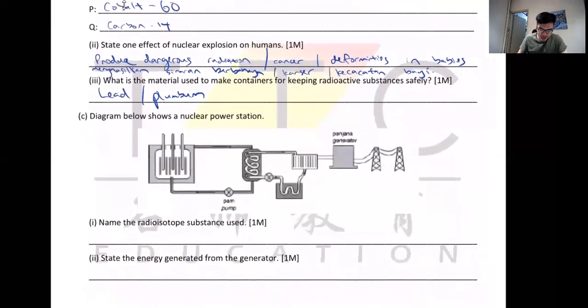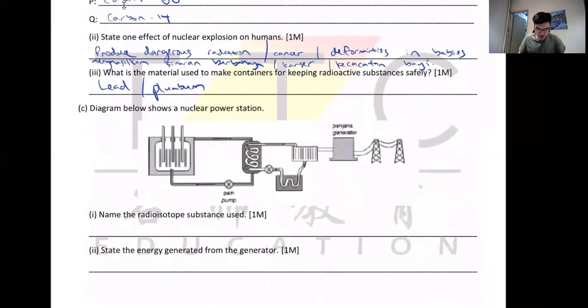All right, so C, this is a nuclear power plant, a nuclear power station. If you still remember this thing, you learned this in chapter 11. The uranium-235 inside here. What is this 3 stick here? This 3 stick can be graphite, okay, or it can be boron. What's the function? Okay, let's do a revision also. This is to slow down, okay, or to absorb your neutron.